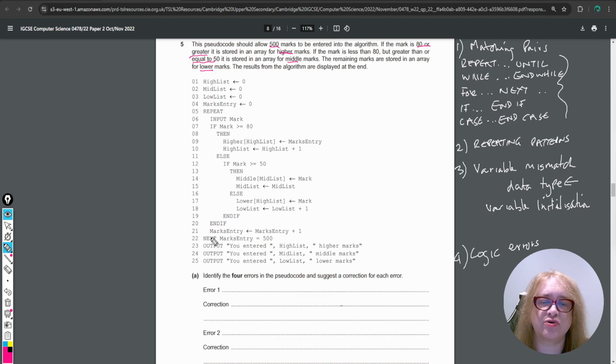If this was a next, we would expect this to be a for and then an assignment of 1 to some value. So it looks very unlikely that this next is correct, but also we would have next mark entry and it would not be a condition. So we can be very confident in saying that this should be until. So the first one is line 22 and we need to change next to until. I've got limited space, so I'm just going to put a line down here because we've got 4 of these to find.